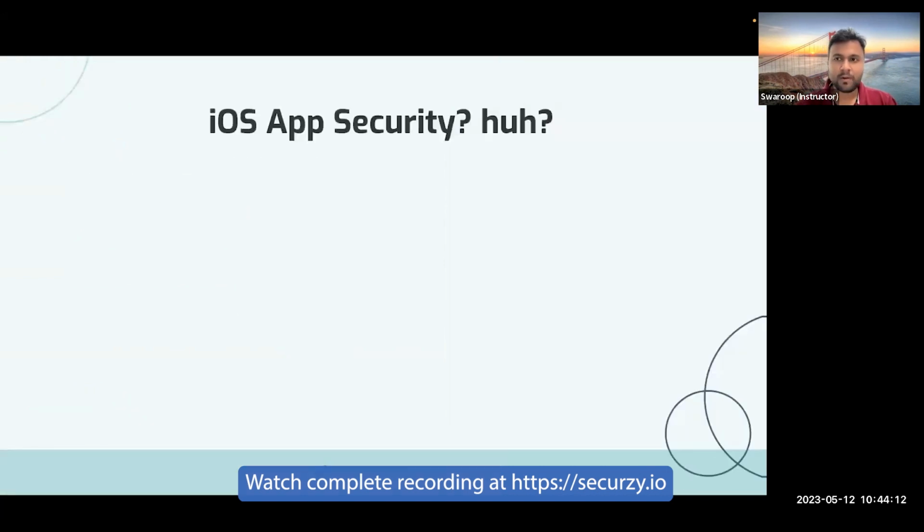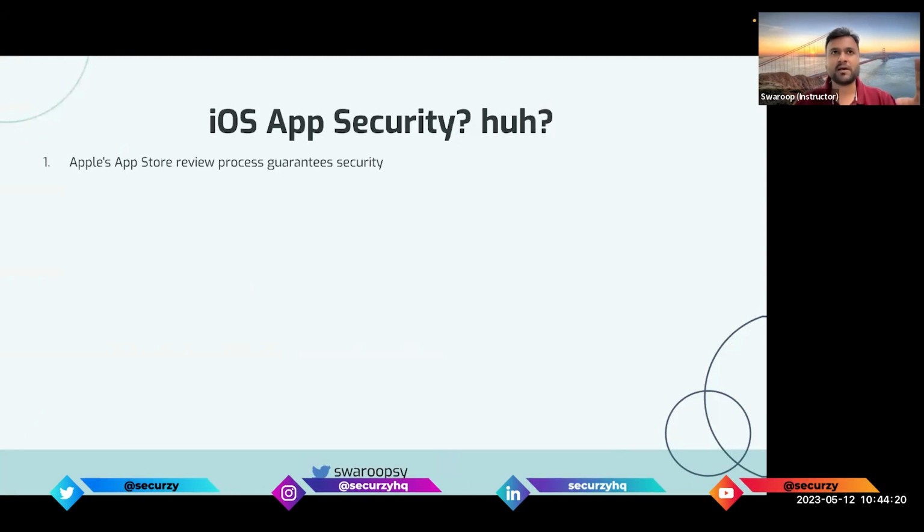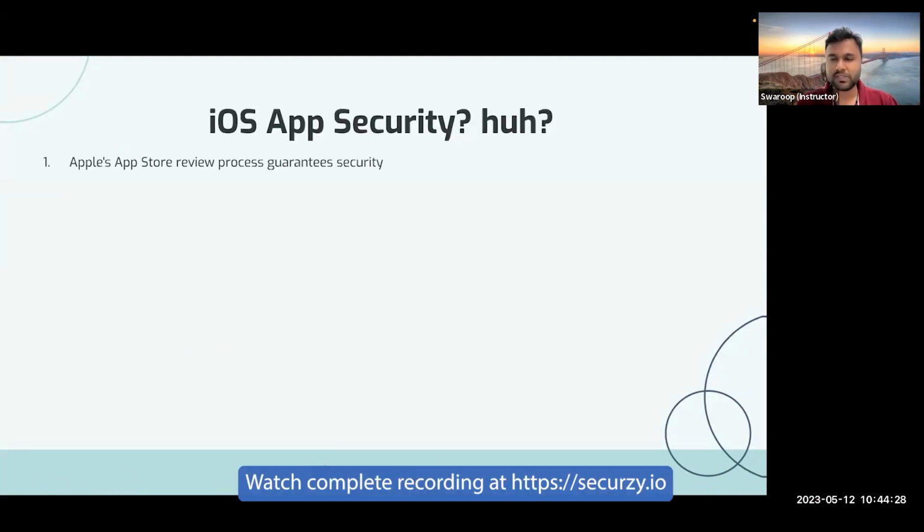One of the top misconceptions is that Apple's App Store review process guarantees security. They mean that if they have an iOS application and submit it to the App Store, Apple is going to take care of the security, which is false. Apple has some standards for publishing apps, but they never do a security assessment at the application level.